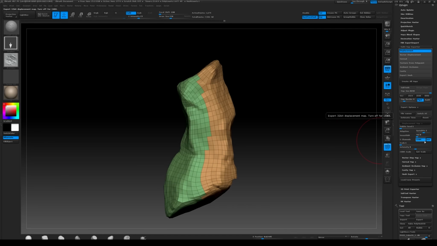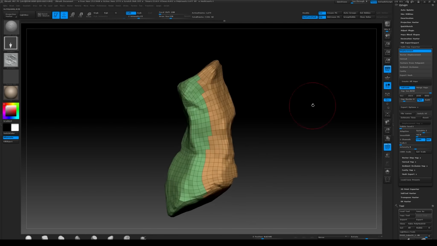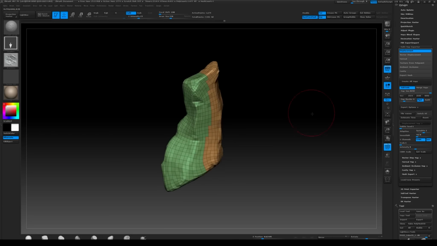Leave scale, leave everything else. This is how I've done a lot of displacements at work, heaps and heaps. Turn subtool on, so that exports maps for the visible subtools. And yeah, so now this is ready to bake out.